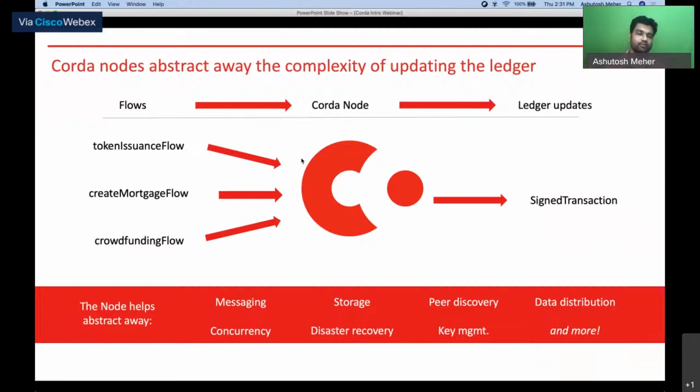You just have to call some inbuilt flows, and they will do all the stuff like storage, pulling out some other identity, or messaging your counterpart. You don't have to do all the complex stuff around that, and neither does the node operator. All he has to do is know what different transactions, or different flows, as we call them, are installed on your node, and he can just trigger them. You just need to know that this is a command that I have to fire, and this will do this.